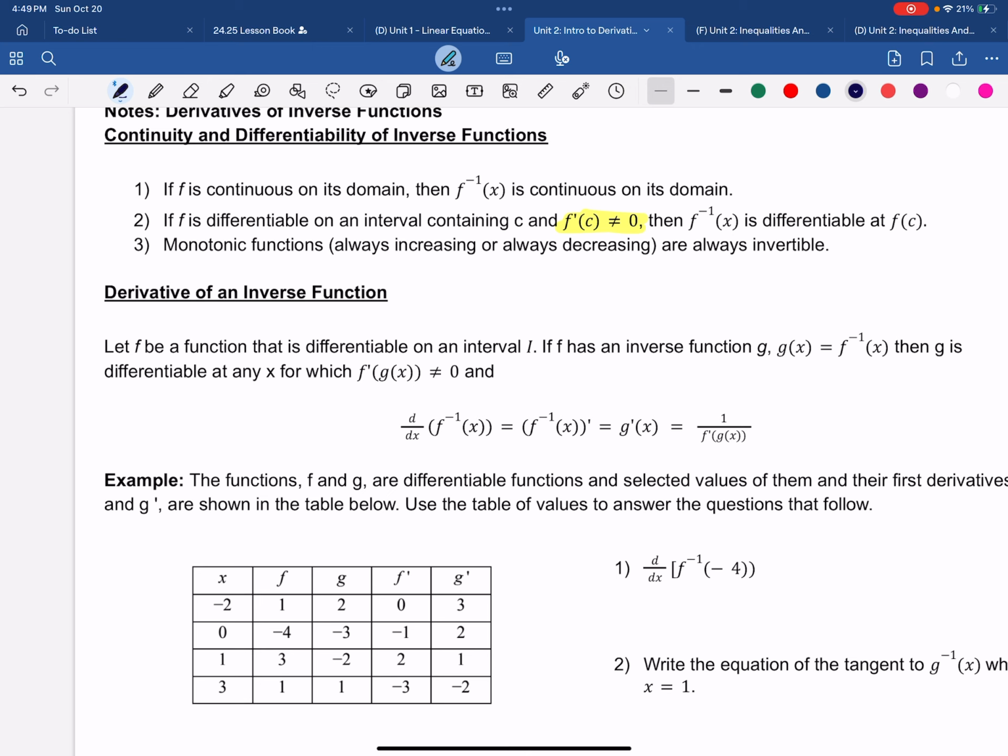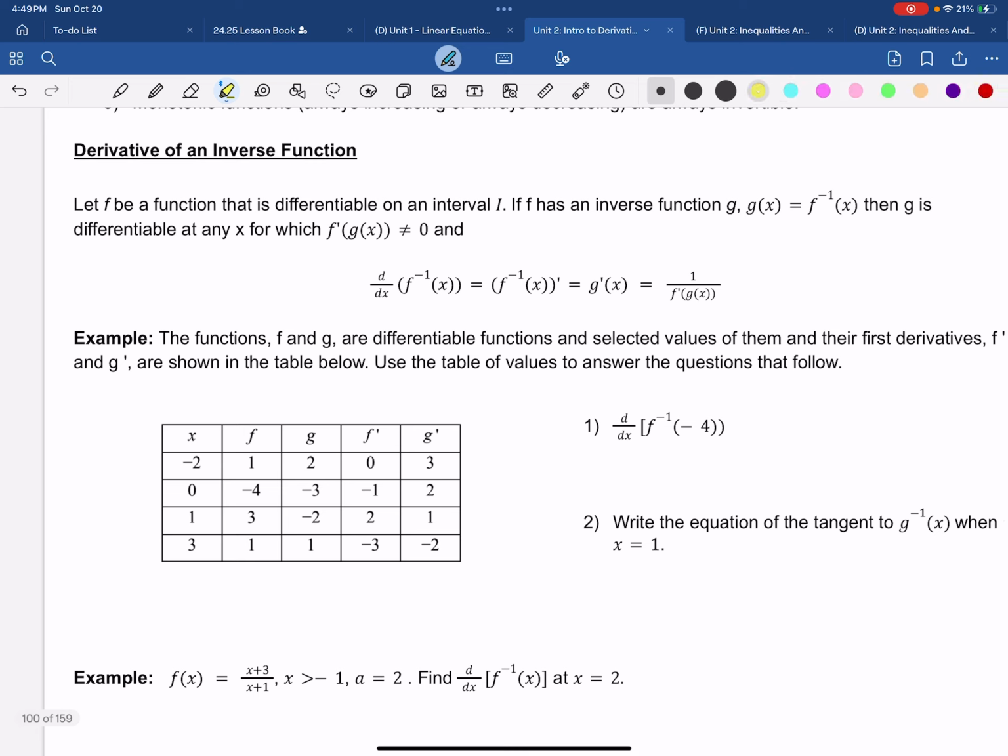So that's helpful. Here's our big rule, and I'm going to have you circle or highlight one spot. We're letting g of x be our inverse function, and f of x be our original function. So what this is saying is that if I want to find the derivative of g of x, my inverse function, I'm just going to do 1 over f prime of whatever the output was for my function. So g prime of x is going to equal 1 divided by f prime of g of x.